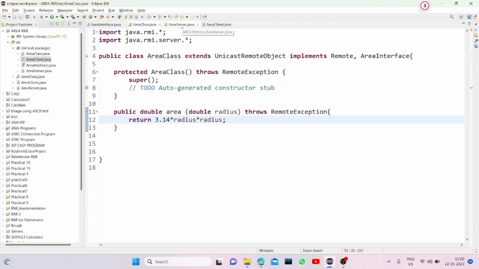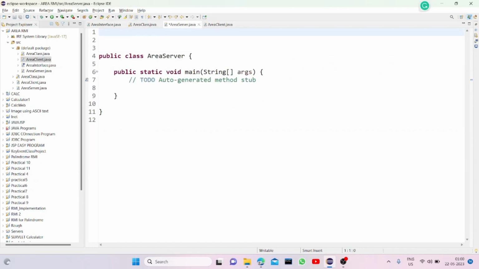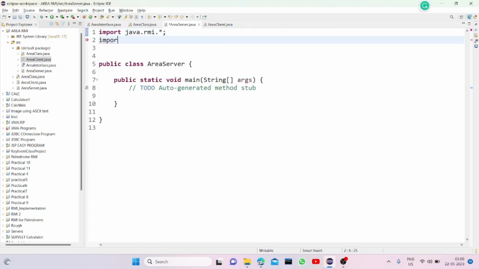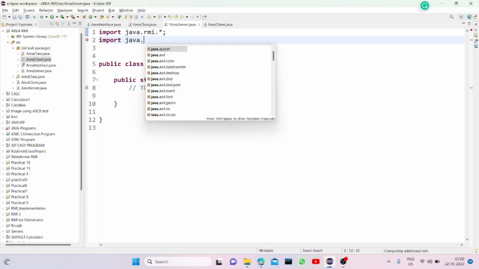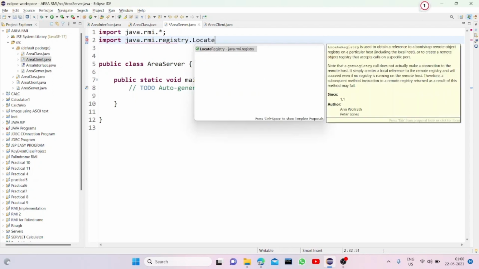So far, so good. Let's move on to the server side. For the server side, we'll be importing three import statements. Import java.rmi dot star. Second, import java.rmi dot registry dot LocateRegistry.